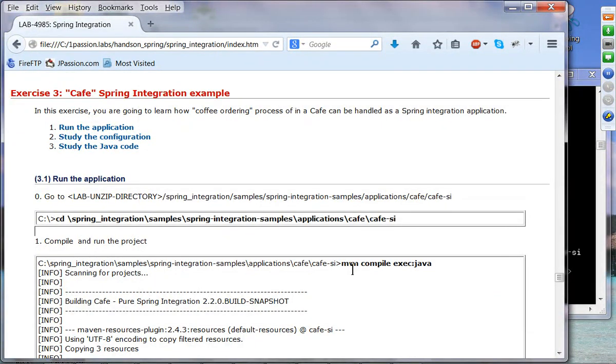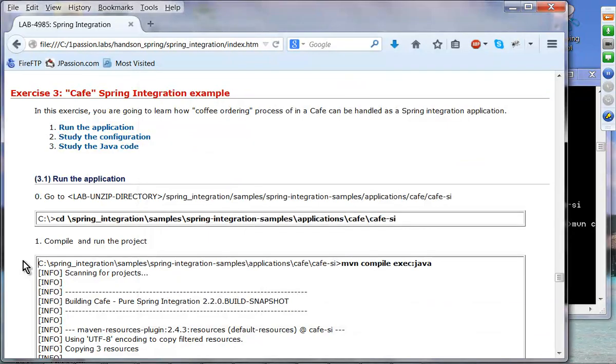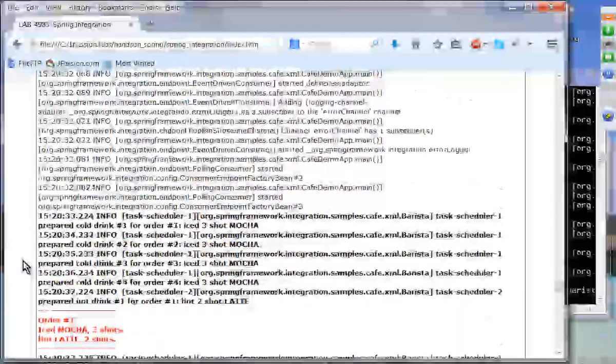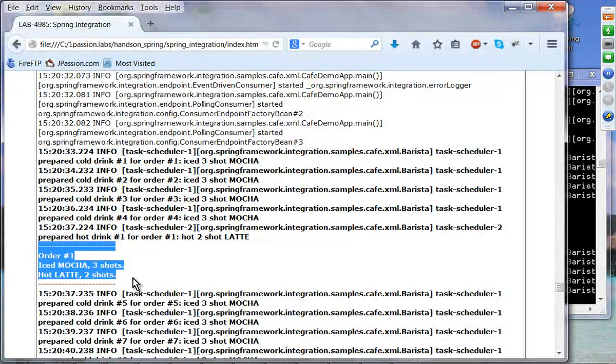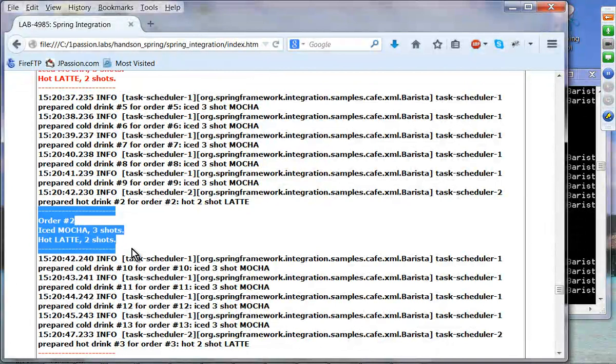So all you have to do is basically run the application. When you run the application like this, you are going to see these orders being processed. Orders are collected, and this is order 1, and then order 2, ice mocha 3 shots, and the hot latte 2 shots.